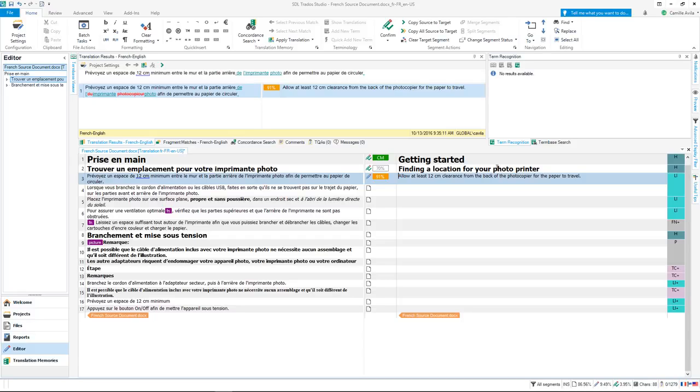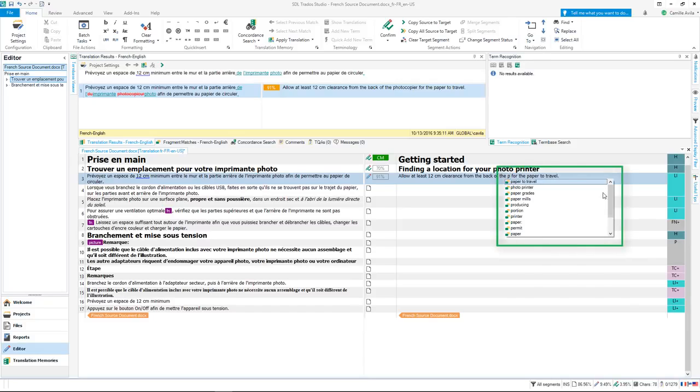A translation memory means my translations will be more consistent and I am more productive as I only need to translate the same sentence once. Autosuggest will provide a drop-down list of words and phrases from your translation memories, your term bases, and even from machine translation providers.